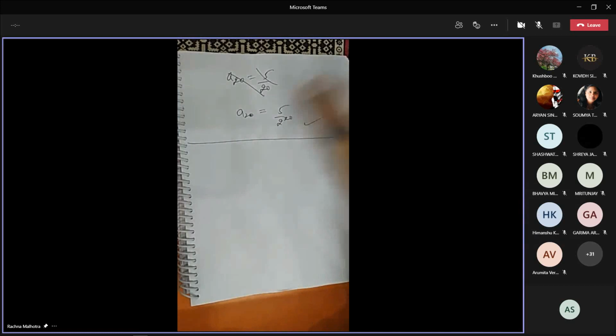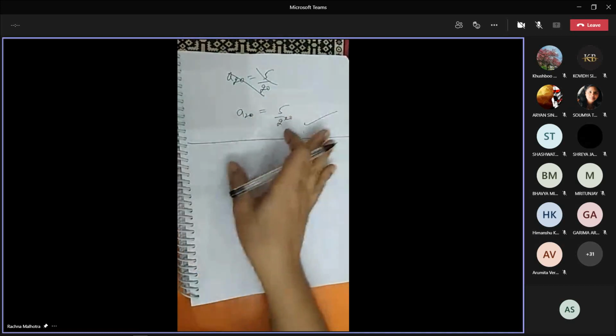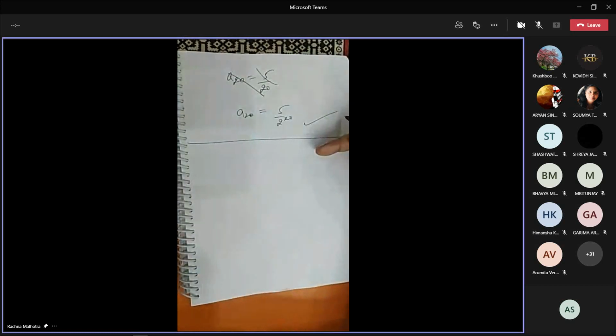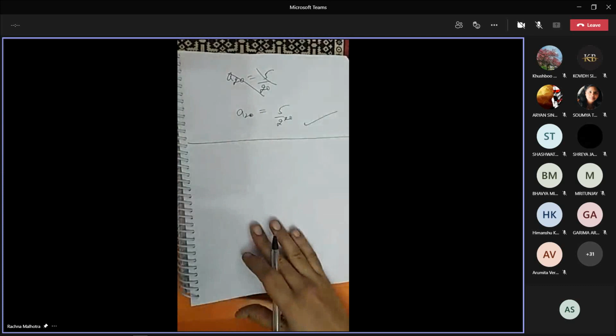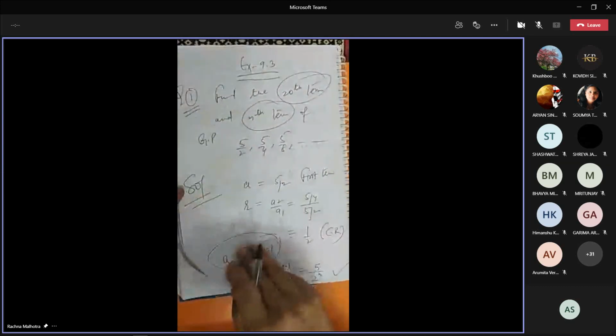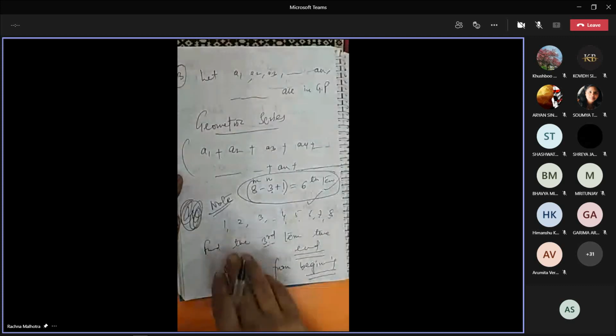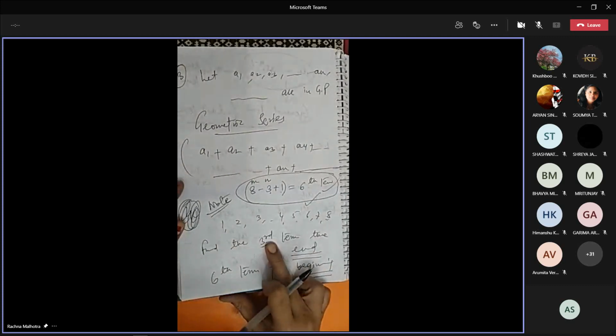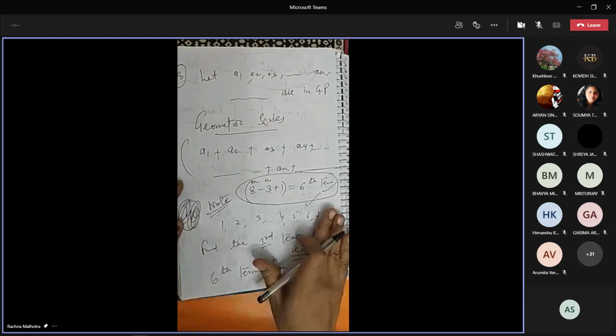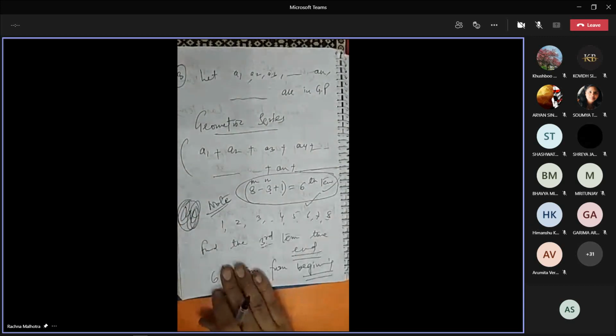We will first find the term from the end. वो जो end वाला term होगा, we can call it the term from the beginning. Then we can introduce this formula a into r to the power n minus 1. जो end वाला formula होता है ना, that is coming from the beginning one. That is why I was telling you ना, कि if we are talking about the term from the end, whatever we are discussing here is from the beginning. जो भी हम यहाँ पर अभी पढ़ रहे हैं वो beginning से है.